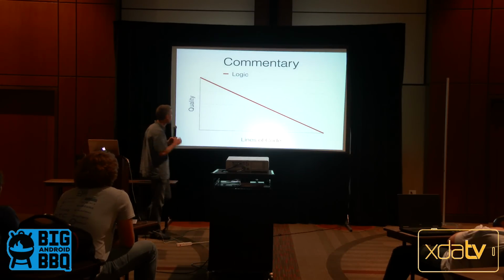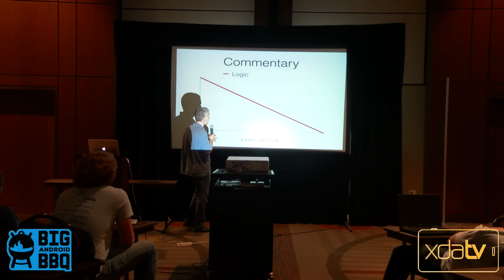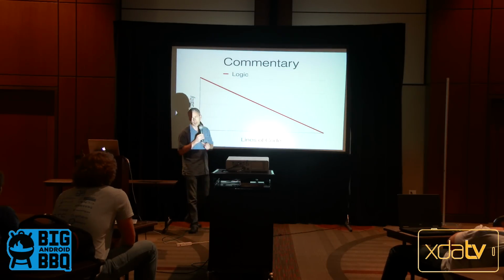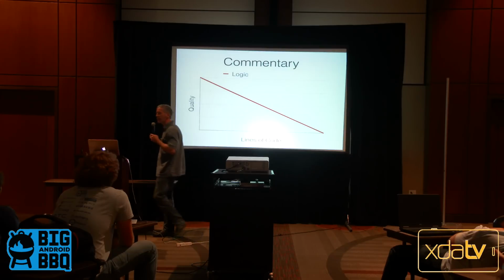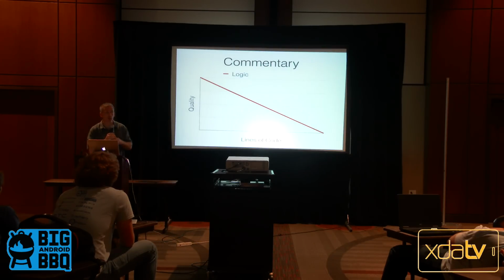So let's look at some data. It's pretty clear that the number of lines of code directly correlates with quality. However, in this case, if you'll notice, the previous graphs were using the color blue, which was sort of a pleasing, comfortable color, and the line was going up. And usually you want the line to go up here, red, down, right? Quality goes down as the number of lines of code go up. Okay, that's how I made the graph, right there.